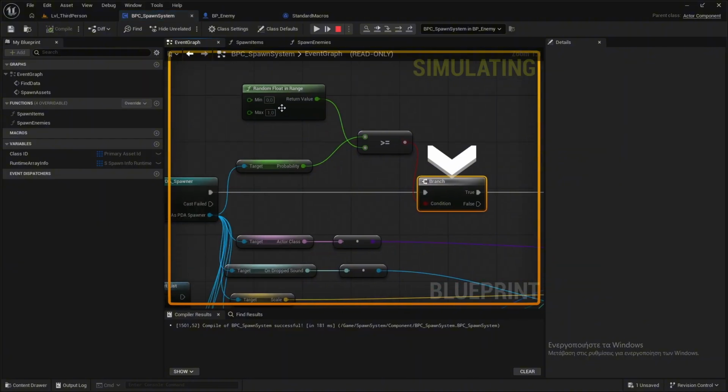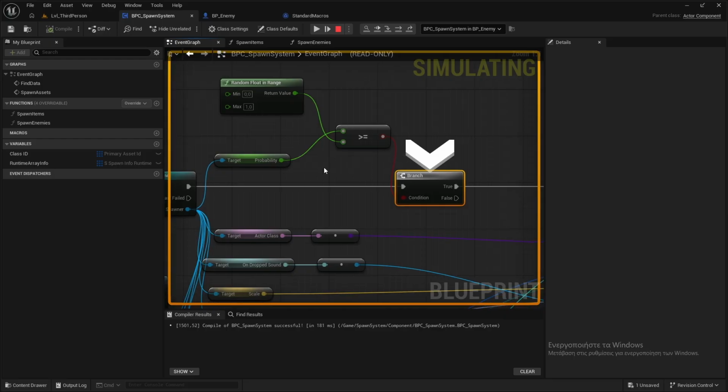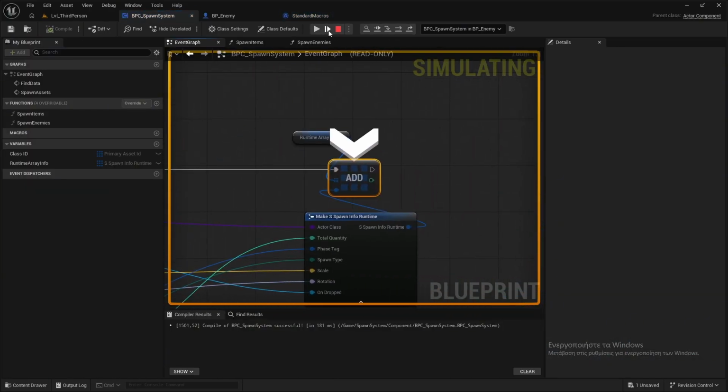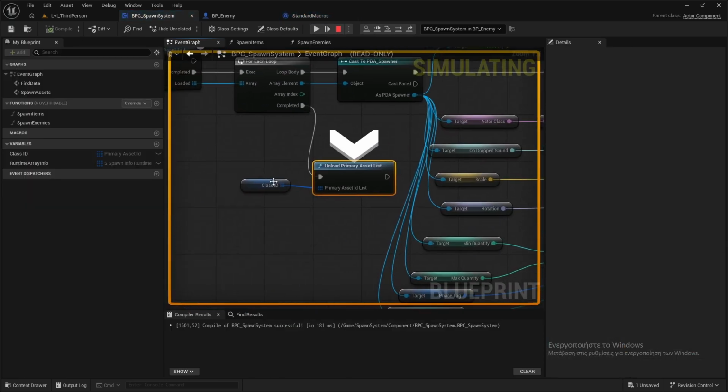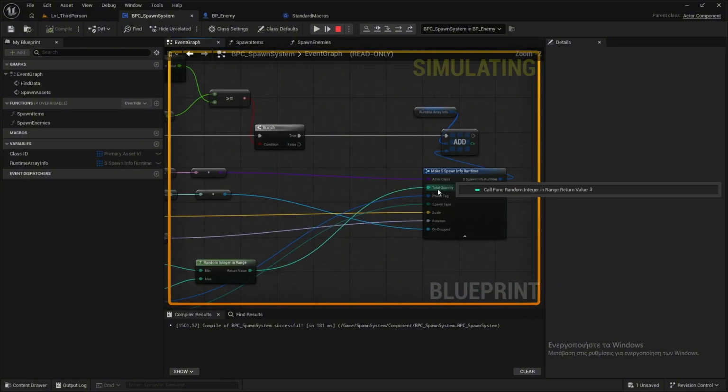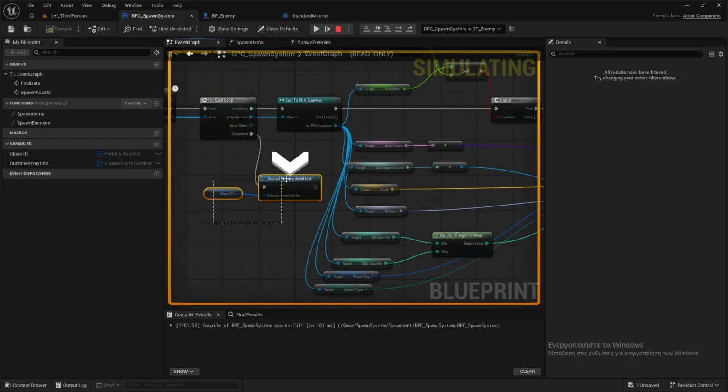And the probability should pass either way because it's 100. And on completed I unload the primary asset IDs. And because this is in memory now, I think it's okay to do this.